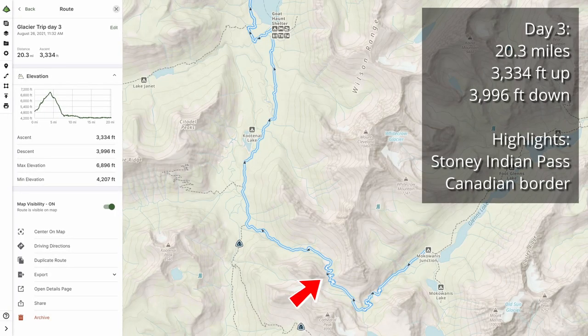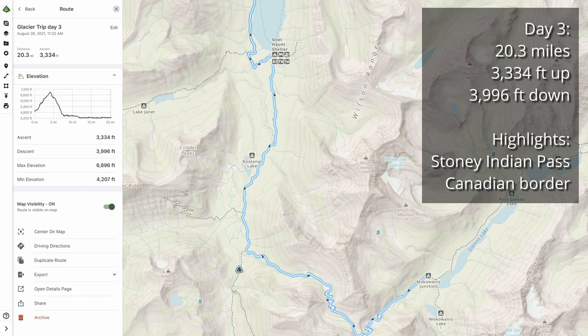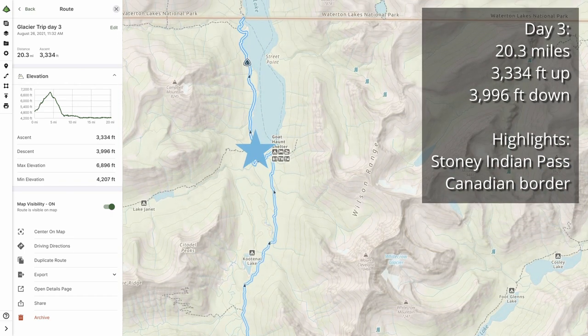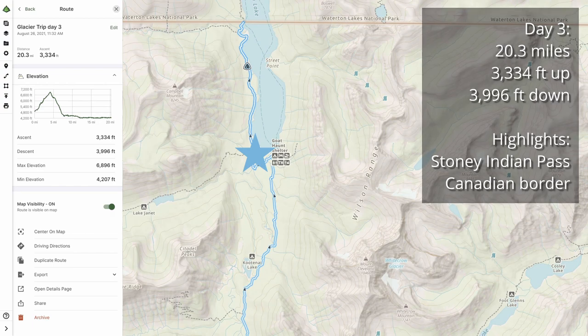Today we are going over Stony Pass and it should be good views. And we're heading up to Waterton Lake Campground. And then we're actually going to head up to the Waterton Canadian border there so Tina could touch the CDT monument that's there, and then we're gonna head back to the Waterton camp, stay there for the night. So that should be a good day. It's gonna be about 20 miles, so we're gonna get going pretty early, which is like 8 o'clock, which is not really early but early enough.